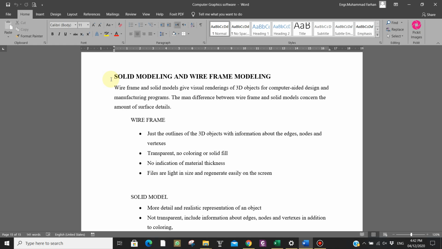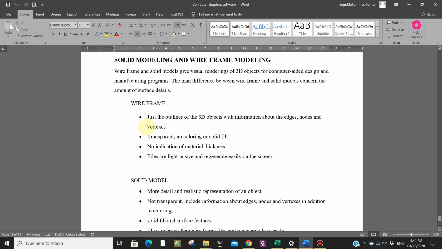The 3D drawing renders basically use the rendering function in various graphic systems to model the final 3D drawing. Basically, the interior designers, landscape designers, and exterior designers who design buildings, interiors and exteriors, use the rendering software, 3D rendering software, 2D rendering software, and these softwares will incorporate all 3D graphic capabilities into the output result. So the main difference between wireframe and solid models concerns the amount of surface details.